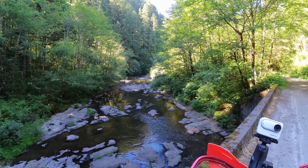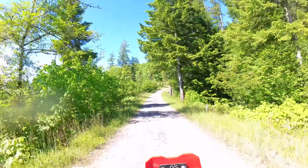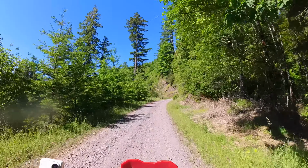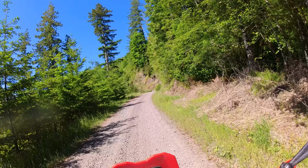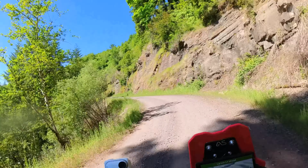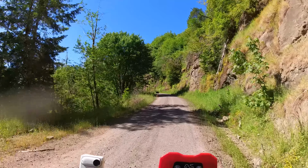Kind of gorgeous. Really, the deer and two very small babies in the road. Hey, babies, you gotta get off the road, babies. Sorry my exhaust is so loud. Yeah, okay. You're leaving your babies behind. We don't want that. I guess you're kind of stuck because there's a cliff on one side and a rock face on the other. I don't want them to panic and run in a direction they don't need to go. Cute babies. I also don't like that she's leaving them behind and it's my fault.